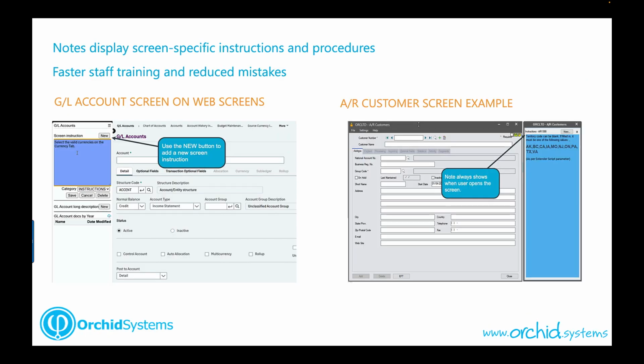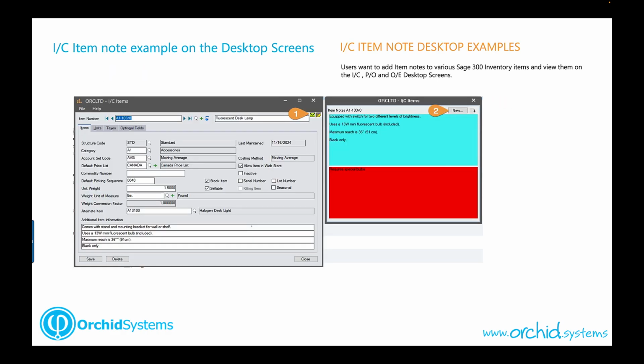As seen during the presentation, we can add screen-specific instructions and procedures which help faster staff training, reduce mistakes, and again, it's all part of this knowledge continuity, knowledge being in the system rather than in everyone's head. We have seen an example of using long description for GL account. We can use notes for long descriptions of IC items.